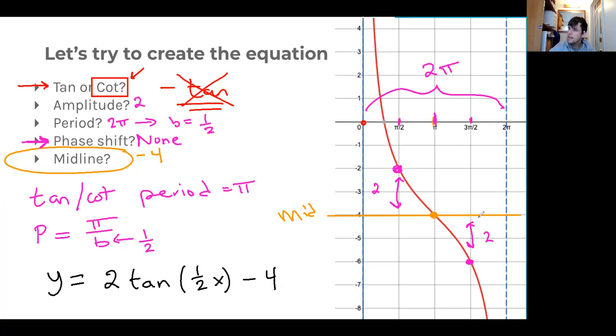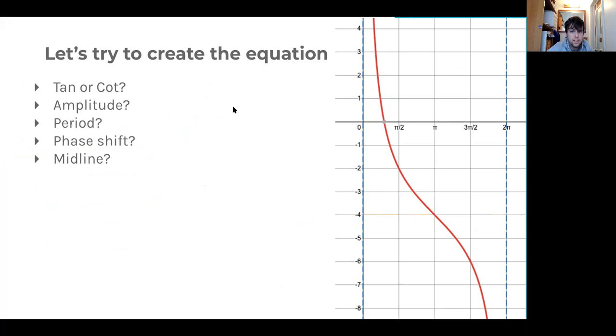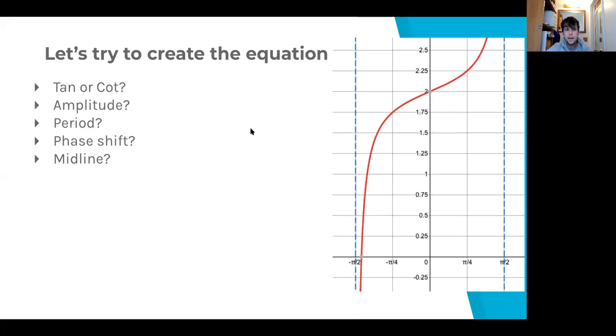So there we go. Again, I'm not necessarily going to ask you to come up with the equation of these, but I will ask you to talk about the transformations that you do see. So looking at these and seeing the transformations is something that I will ask you to do. Okay, let's do one more of these here, and then we'll go ahead and stop. All right, tangent or cotangent. Again, pause it, think about it, see what you would answer. I'm going to go ahead and do so.